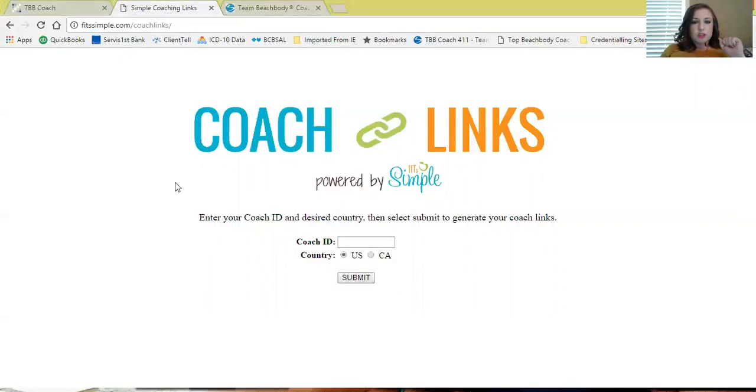all right, I just want to make sure you can still see it, is coach links. Okay, so the website to this is just fitsimple, like fit with an S and then simple. So fitsimple.com/coachlinks. This is going to be ideal if for some reason they don't get an email sent by your first option, or if they are already enrolled with a different coach or somebody that they don't even know from a million years ago, and you want to sign them up under you, but they don't want to be a coach, right? So then you would go to this option.